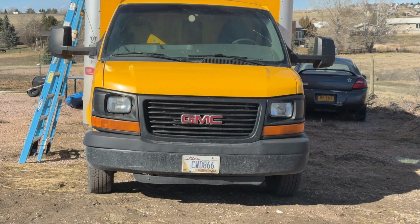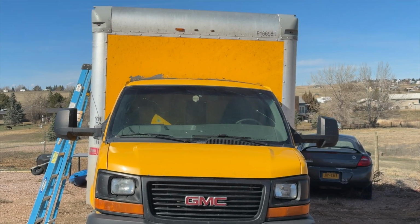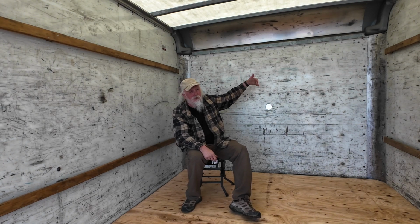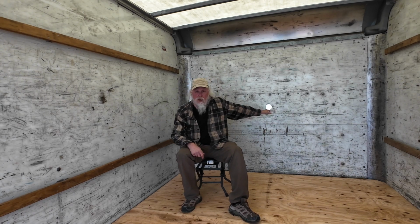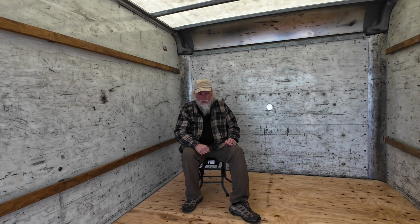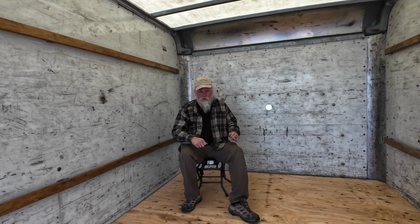We can do an over-cab rack. Because of the design of this, we can put a traditional roof rack over the cab and store things out there. Sometimes people put spare tires or other things up there. I don't know if we'll do that, but we can do it if we want to. And solar, I mean, I can't even imagine. I haven't done the math to figure out the sizes yet, but I cannot imagine how much solar we can put on a 16-foot by 8-foot roof. So we're gonna have all the power we could possibly want while we're traveling and camping off-grid, which is what we really love to do.